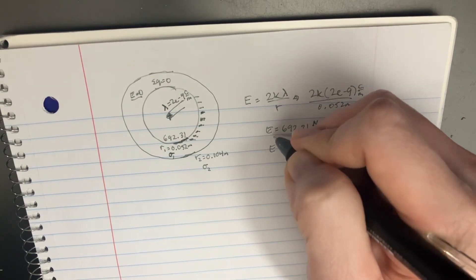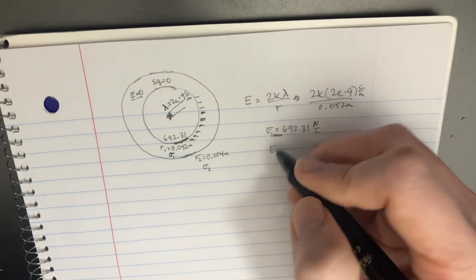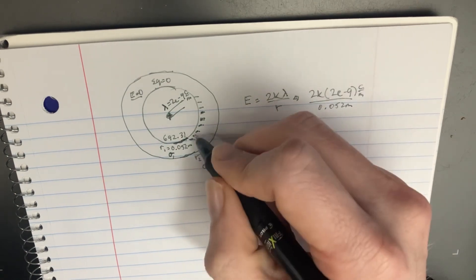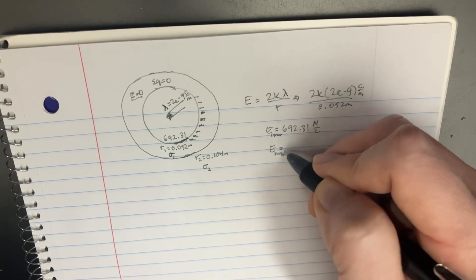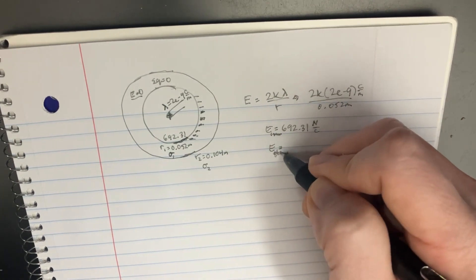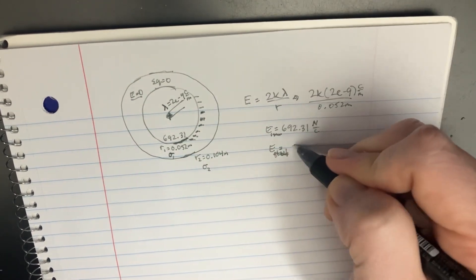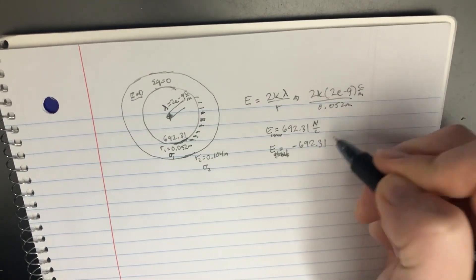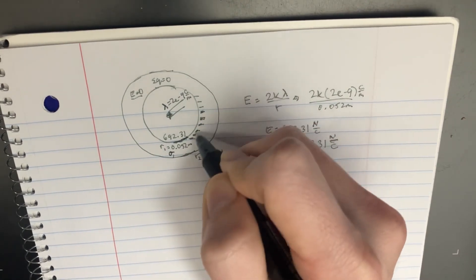Negative charges that will cancel out the positive charge on that side. And so on this side, we would have the, basically, this is the inner portion here, and then this is now the new on the surface. Well, this is on the shell. This is the shell. But anyway, so this is supposed to be negative 692.31. And that's what we would get on the shell here.